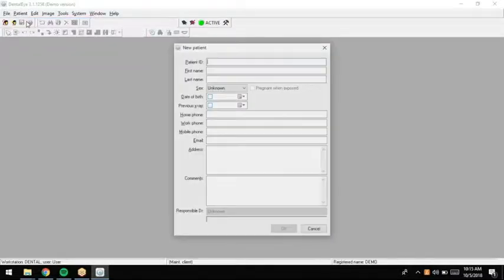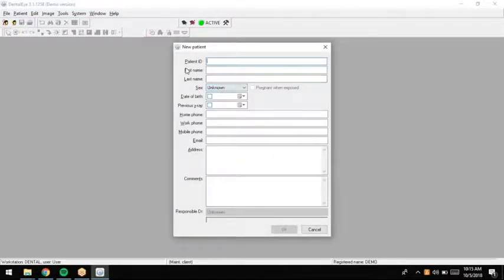For today, we're going to create a new patient. And by doing so, we'll just hit patient and new. The information that is required is patient ID, patient first name, and last name. I do put sexes in there because it is technically a human-based software in terms of that type of information. It doesn't ask for spayed and neutered. And again, I think all this information is quite redundant because it's in our management software.